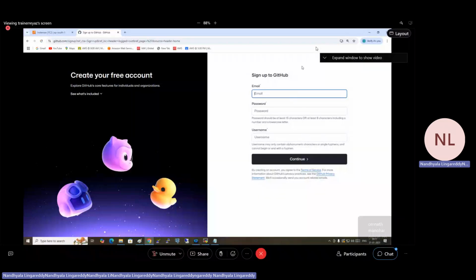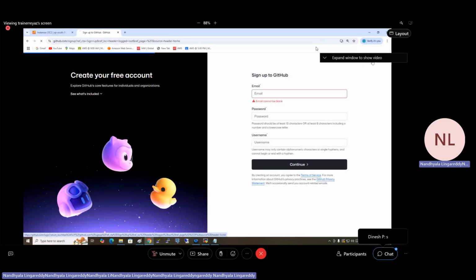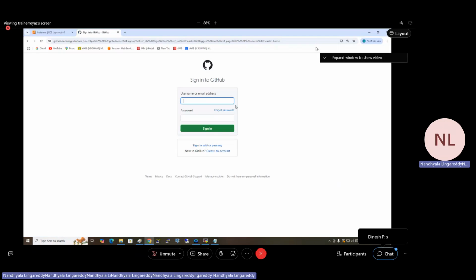Okay. So do you think that I don't have a GitHub account? I have, right? Definitely I have a GitHub account. I've been using this. And then I need to sign into my GitHub account or not? Yeah. I don't remember, so I need to see in my laptop. So make sure that first you need to have your GitHub account.